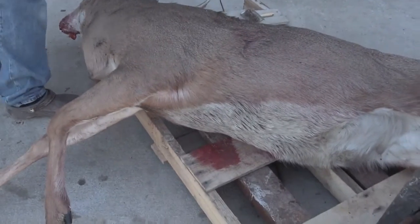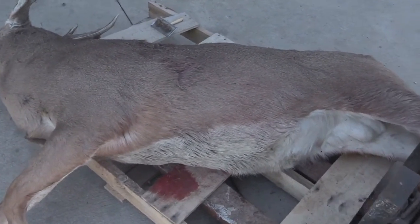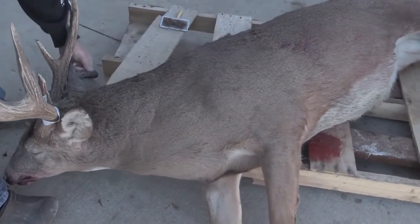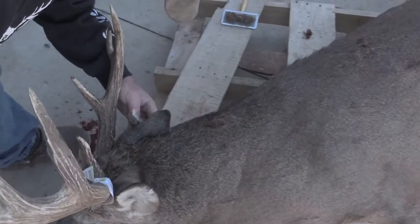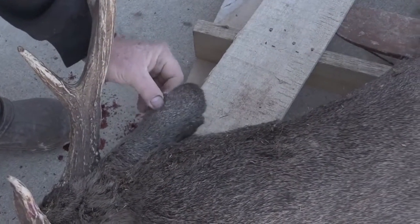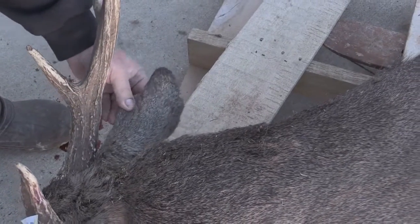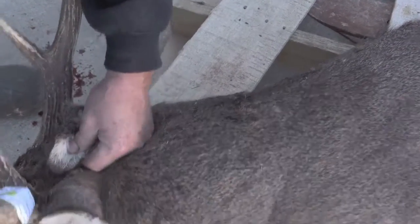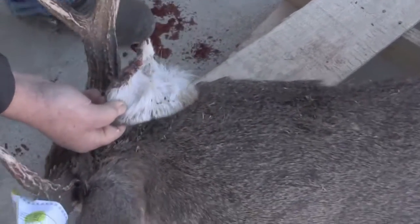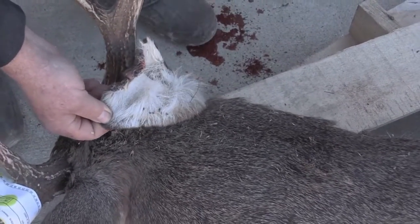We'll roll him over so I can see him — just pan around on him. He does have, I just want to note, he does have a split ear. It's something that can be sewed up or left split. It's going to have some scarring — it's not going to be a perfect ear. He's got a little pus on it.